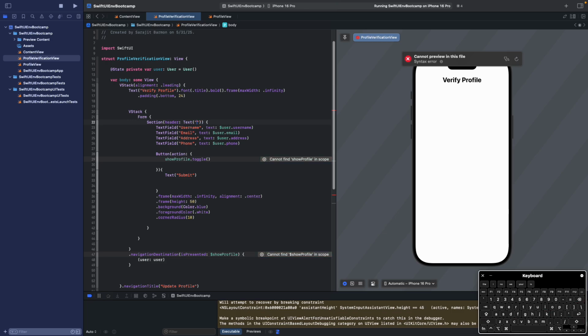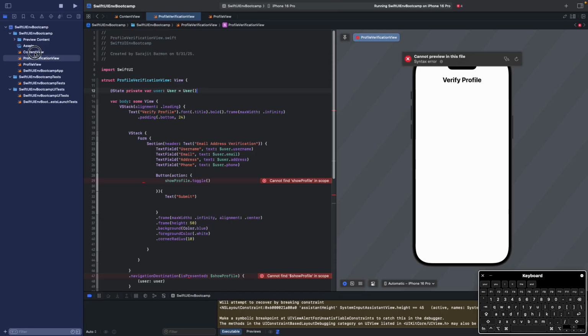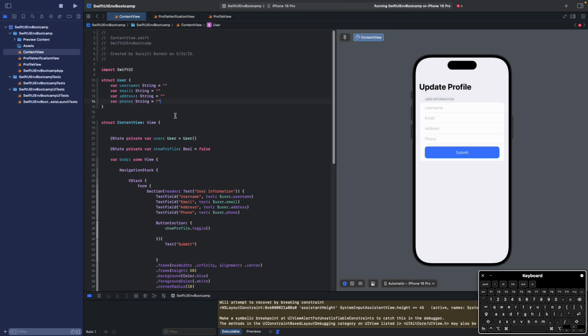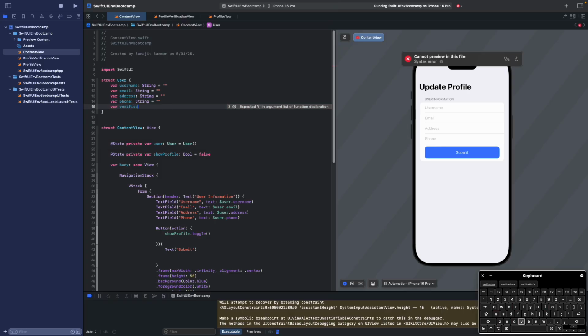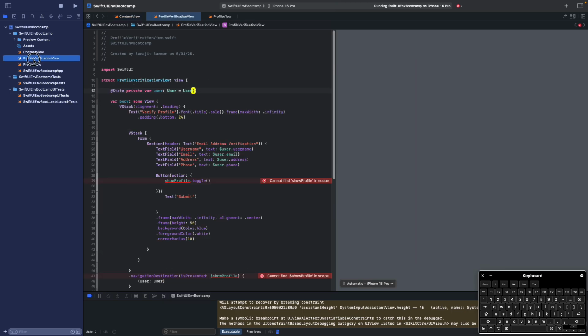So email address verification, and let's add in user, let's add verification code. So verification code, string.